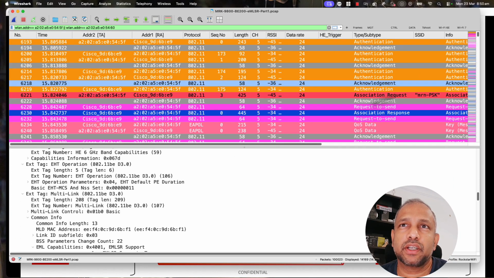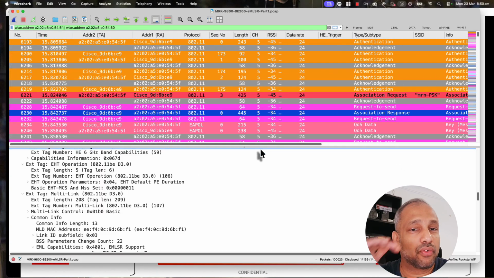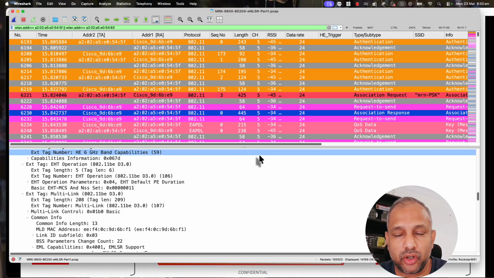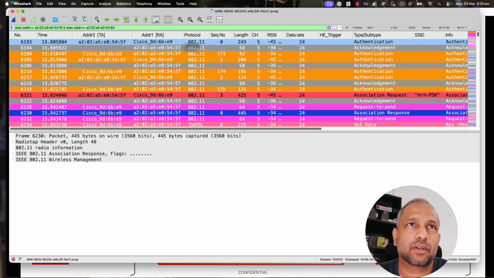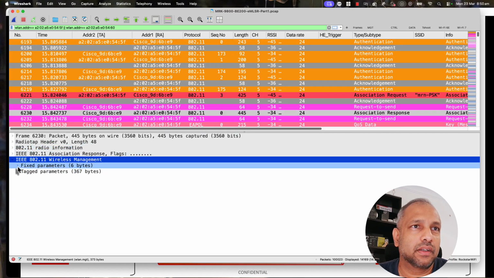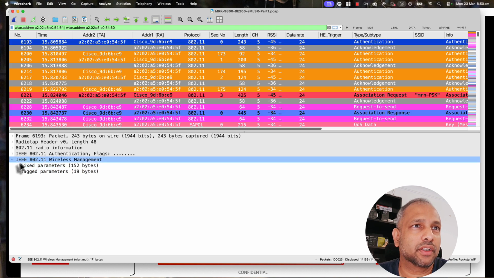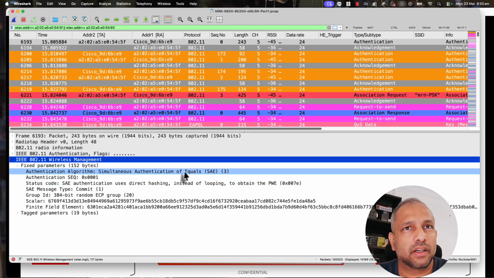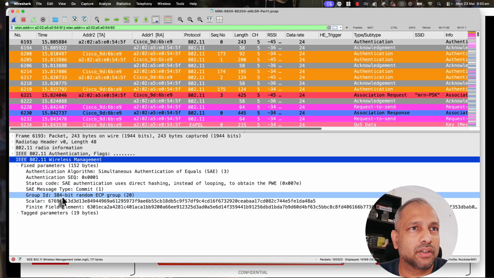Typically in association, you will see 4 authentication frames if you are doing SAE authentication. So sometimes you may wonder why we have 6 authentication frames, but if you pay attention closely, you will see initially, if I look at the first authentication frame, the client is sending an SAE authentication frame, but he is using a 384-bit elliptic curve.